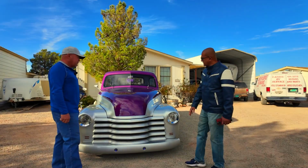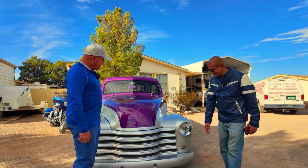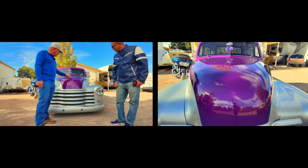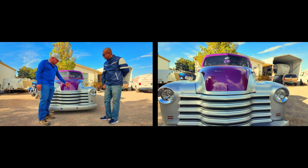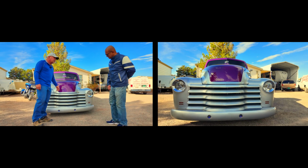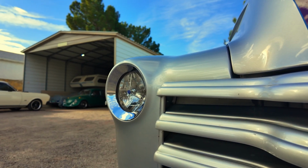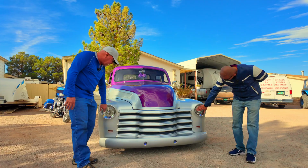Tell me about the front. It looks like a dolphin, with eyes. Yeah. These trucks had a piece of chrome here. They were a two-piece type hood, and I welded it together. But other than that, this is the way they pretty much look. Now the headlights used to stick out, and I did what they call Frenching the headlights, where you move them in. So these are sunk in, that's not stock.